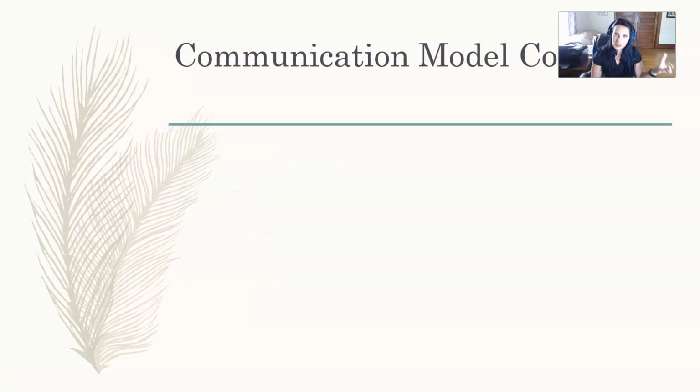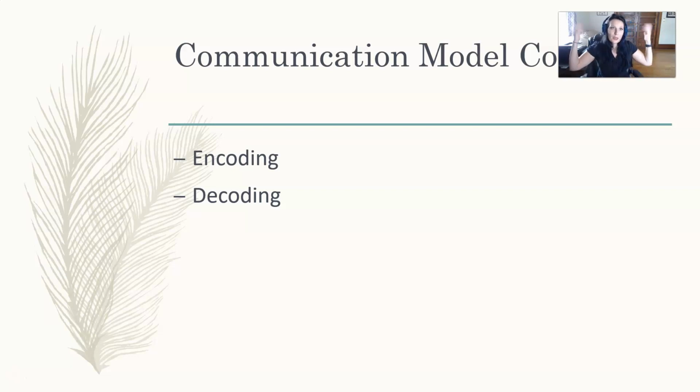And with that, I'm continuing my discussion on the communication model. We're going to do something called encoding and decoding. Encoding is what the speaker does. If you're taking notes or highlighting in your textbook, this would be worth mentioning somewhere. So in my head, before I have done this video, I've had to think through what I want to say, what I don't want to say, what I want to skip, what information I need, and I have to provide that for you. So I'm having to encode as a speaker and program my head for what I want to get out of my face here in just a minute.